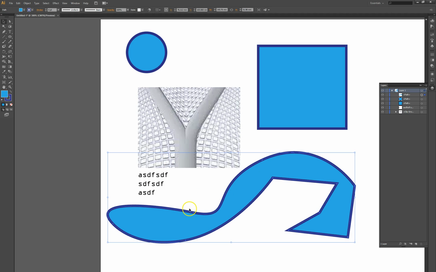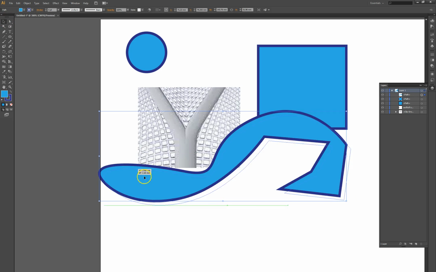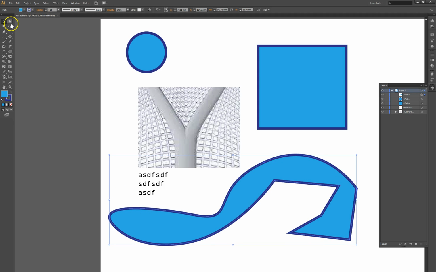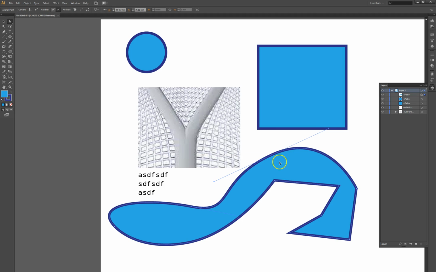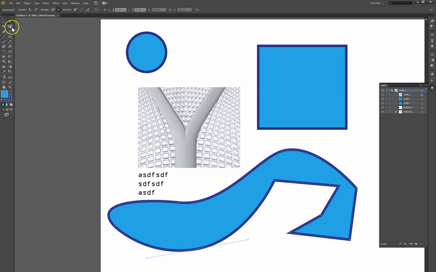When we've created our shape, whatever shape that is, if we use this black mouse button here, we can click on that shape and move it around anywhere we like. If we click on the white mouse button and click on our shape, it means we can actually modify individual points. So you see I'm clicking that point, modifying that point, modifying that point. We can also modify these drag handles, so I can click on the end of that handle, bring it in, bring it out, whatever, to modify that curve. Okay, so the white mouse button at the top there modifies the points, whereas the black mouse modifies the whole thing. So I can click on that, for example, and move that around.